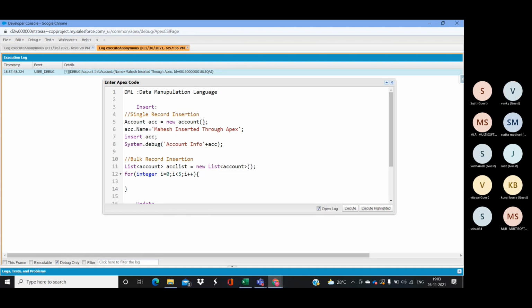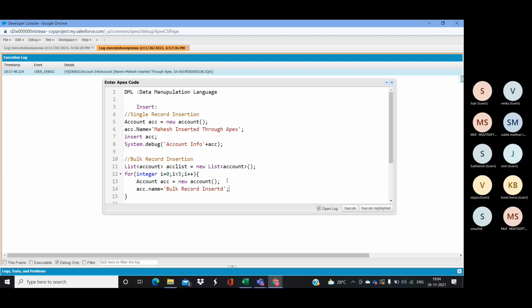So let's create the account instance inside the for loop. The account object is there. Now how many records should we create? Name is bulk records, record inserted.